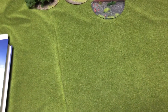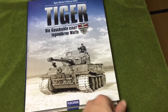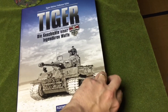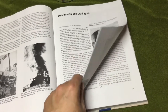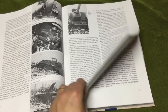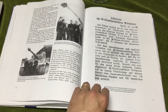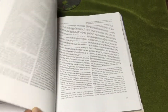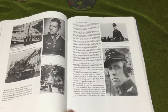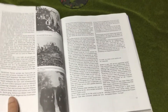Another one I picked up — and this is the one I'm really using for reference — is the story of a legendary weapon: the Tiger. It's by the same publisher and I bought it in the same place. Basically this is all about the Tiger, explaining where it was fighting and things like that. A lot of it I can't read, of course, but it gives me shots and ideas on how to do camo and things like that for this model, because I really want this model to go well and I really want to up my game.